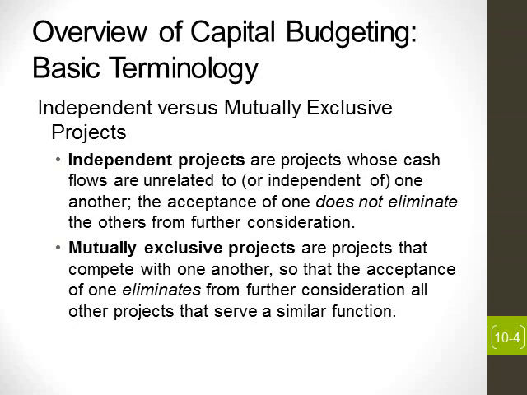Basically, we can divide all the projects into two categories as well. We can have independent projects, and those are the ones that have cash flows which are unrelated to one another. In that case, if you accept one project, you can take the second project and the third project, but one project does not eliminate the other from consideration. Or you might have a mutually exclusive situation, and in that case, one will eliminate the further consideration of all the other projects. So you have to choose either that one or another one, but you can't take two simultaneously.